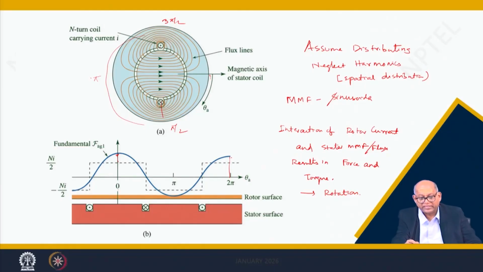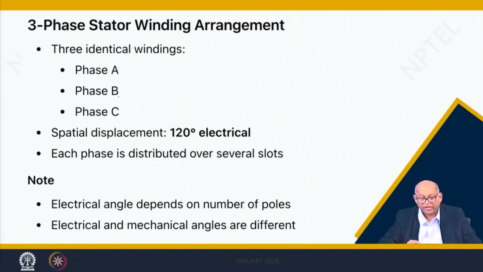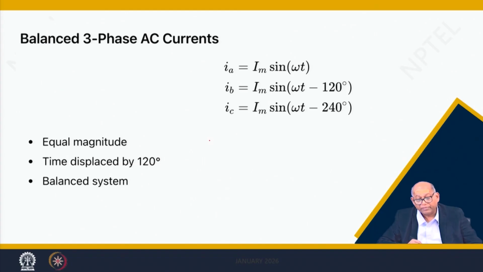So, we will see, but this is a single phase winding, all the time it will pulsate as I said. So, the resultant torque will be 0, so no torque. But had it been some other kind of winding for a rotating magnetic field, how do we do it? There will be 3 identical windings, spatially displaced by 120 degrees, that is a 3 phase winding, I told you already. So, how can you find out? One phase current is Im sin omega t or cos omega t, the second phase current is Im, the third phase is this, and the corresponding MMF will be number of turns into Im.